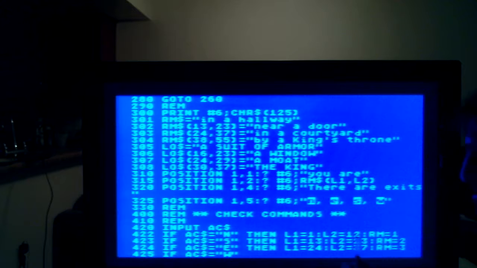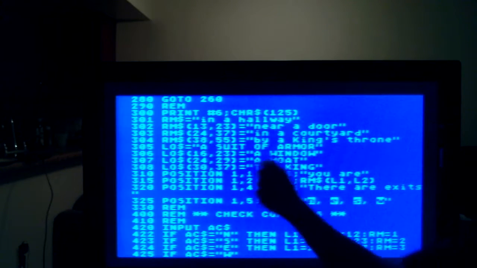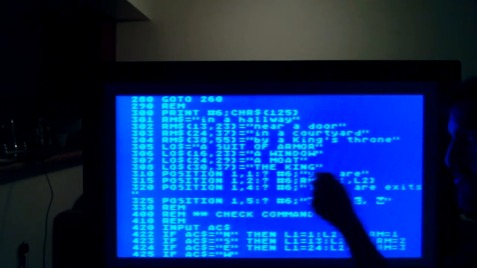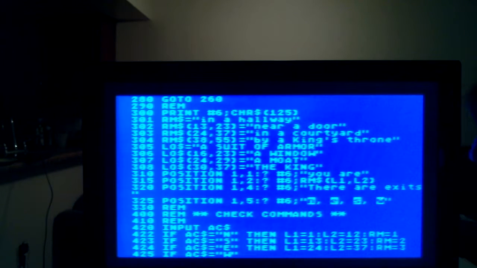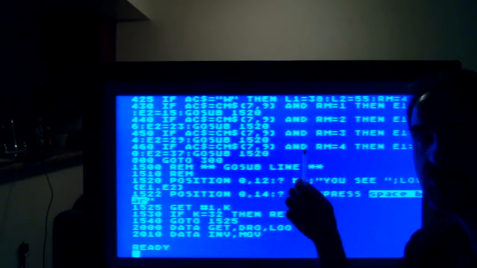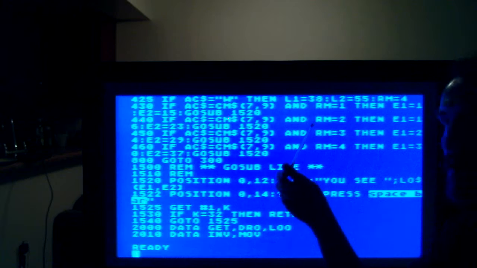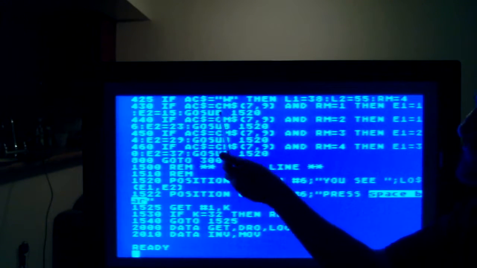Then you can set up your rooms. When you get really good later, you'll be able to increment these rooms, like room equals room plus 1, and then make it basically cycle through a list of strings as you're going through it, and then you'll be able to set up huge rooms and be able to set up like a giant maze and stuff like that. That's how I did one of my text adventures many years ago. I didn't want to make it too advanced. I know this one got a little bit advanced, but I think you might have a better understanding of how strings work now. Well, this one's going almost like 2 hours. Because it was that long.